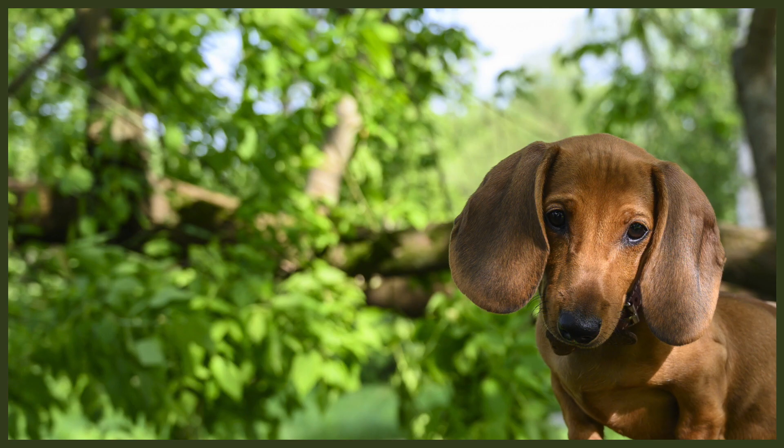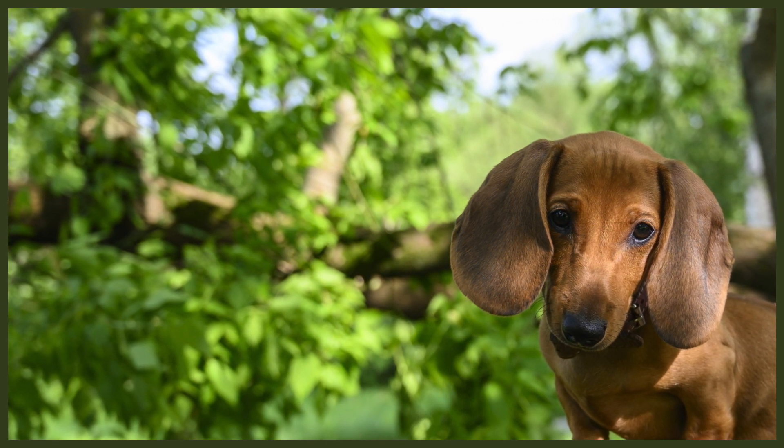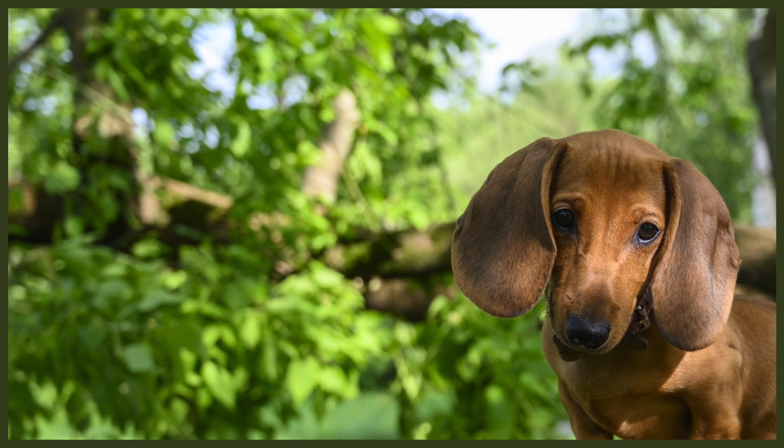Here are the most common health problems for the doxy and what they may cost you to treat. The first is IVDD, or intervertebral disc disease, a spinal disc disorder where the vertebra becomes brittle — an injury can also cause it. The imaging needed before any corrective surgery can cost between $1,000 and $3,000, and the surgery itself $1,500 to $4,000.